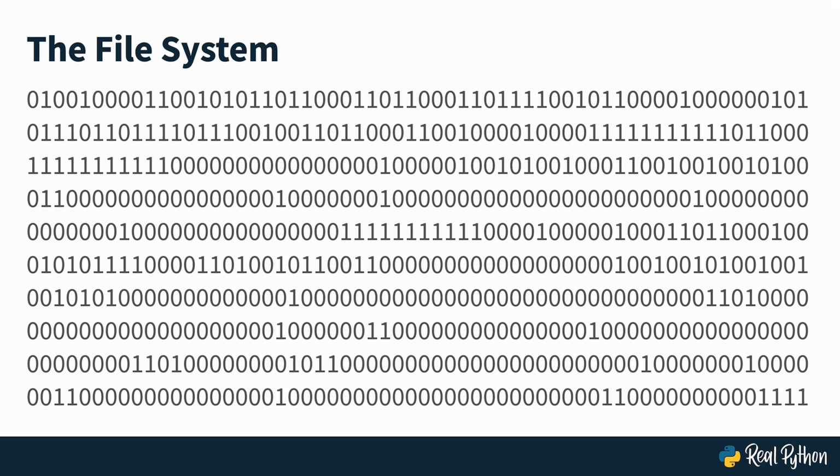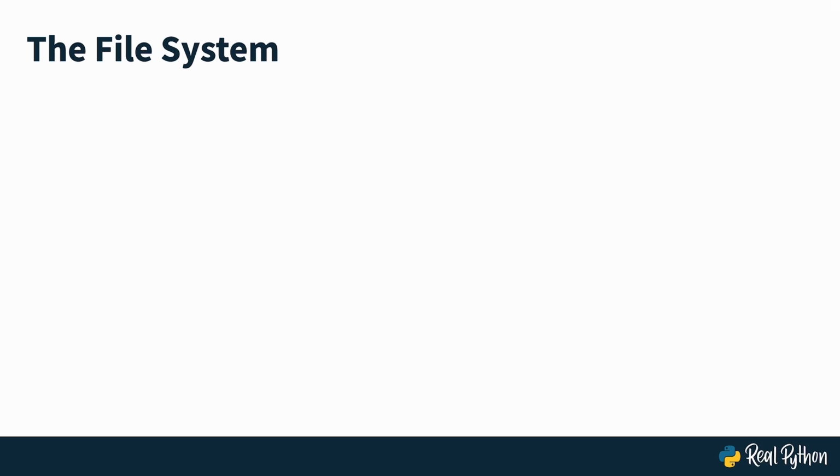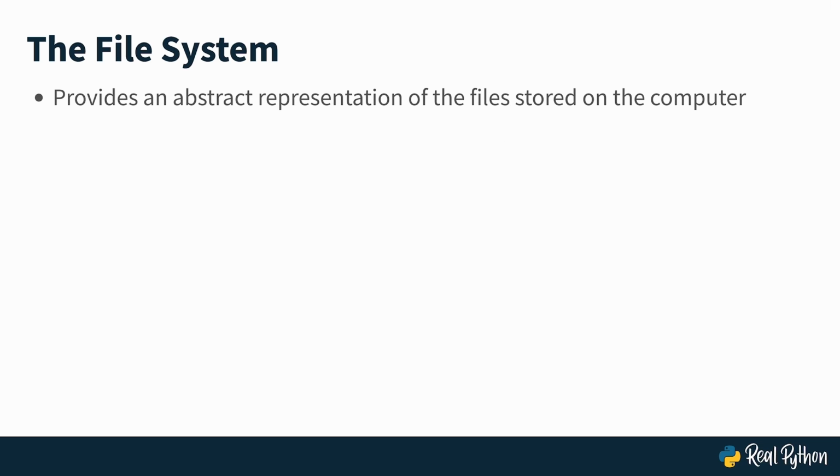This task, that is a difficult task to handle, is done by the file system on your computer. The file system essentially does two things. It provides an abstract representation of files that are stored on the computer, which you can imagine as being some sort of a dictionary lookup where you have abstract information of which bits you want to address, and then the file system redirects to those places in memory and gives them back to you to basically assemble the file. And then it also controls the storage and retrieval of that file data.